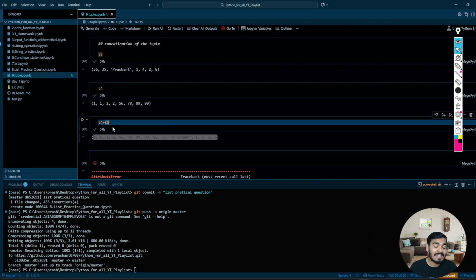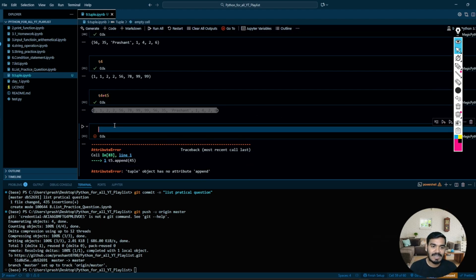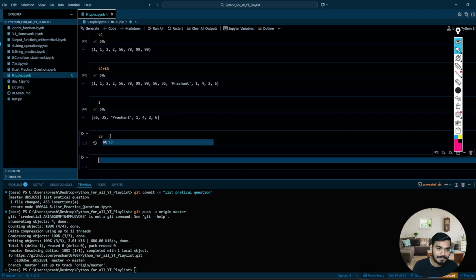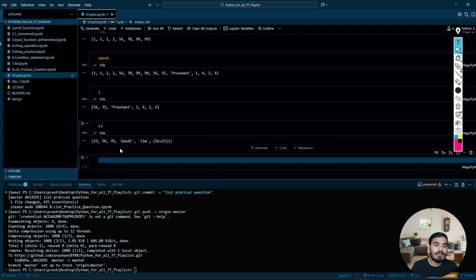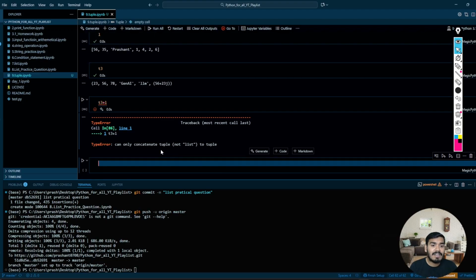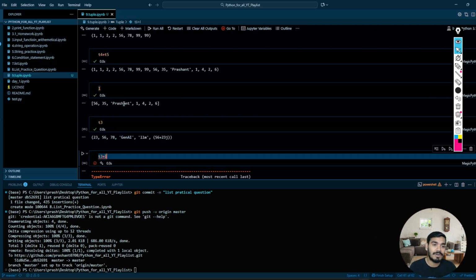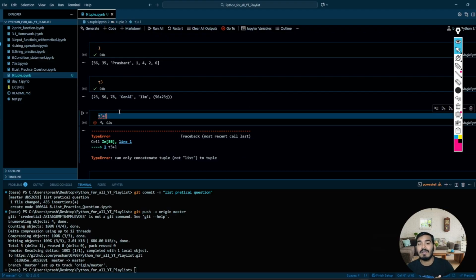But you can concat two tuples over here. But let's say my second variable or data type is a list, then is it possible to concat? Let's try that. So let's say I have one L over here, that is a list, and I have, let's say, T3. Perfect. What I want is to concat both. So T3 plus L. You can only concat tuple with tuple, not list to tuple. So both the data types should be tuple or should be list, then only you can perform the concatenation operation. Under two different data types, you cannot perform the concat operation. I hope it's clear, guys.